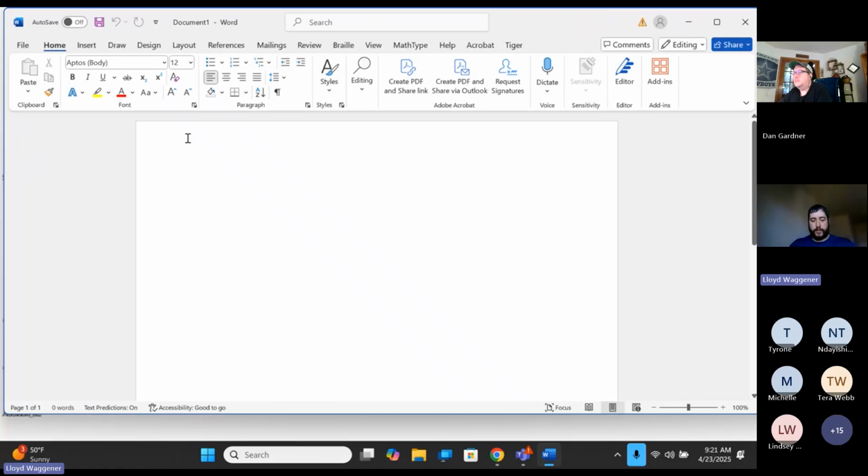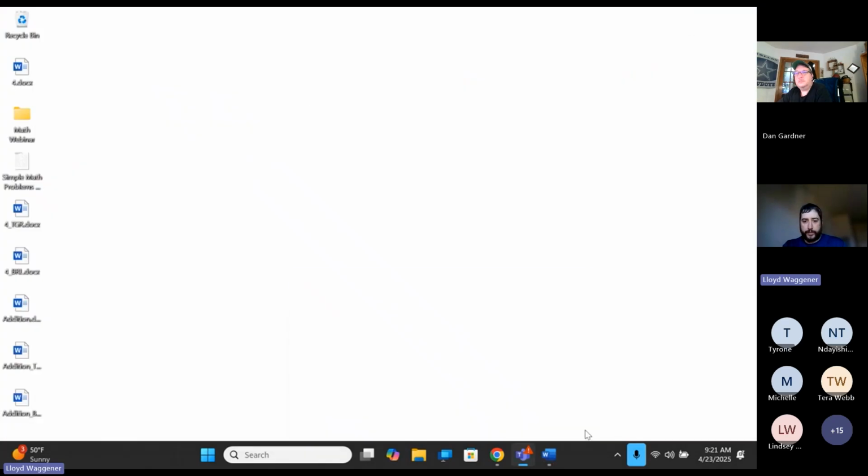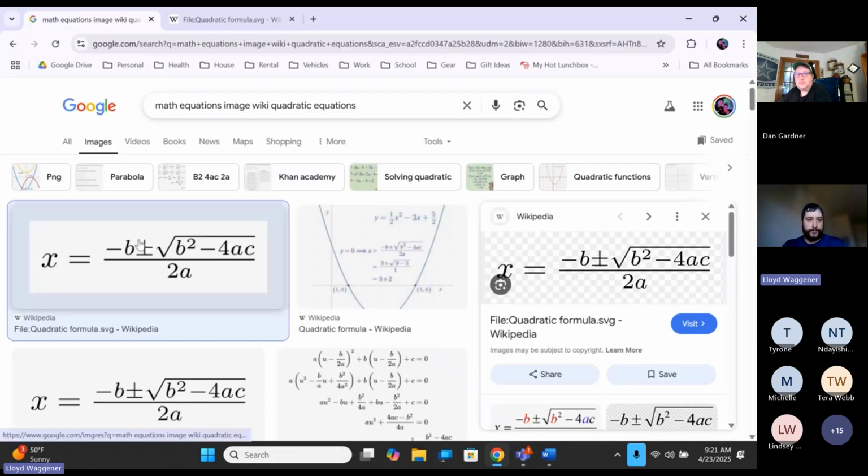I know Dan's used ChatGPT to insert stuff. There's also MathPix on here. I did a search for an image of the quadratic equation on Wikipedia, and you can just click on this and minimize here.